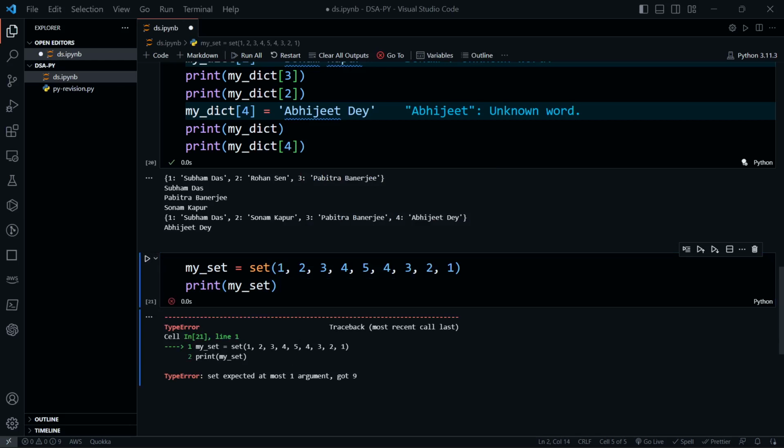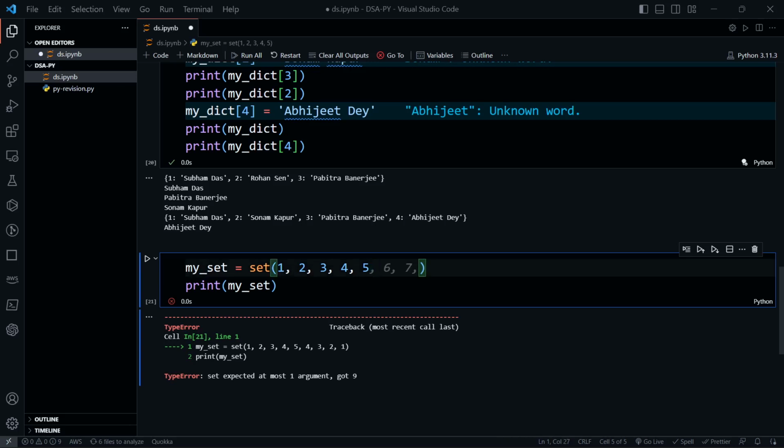Run this code, it's showing us a type error: set expected at most one argument, got 9. What does it mean? 1 2 3 4 5 6 7 8 9. We have done something wrong here.